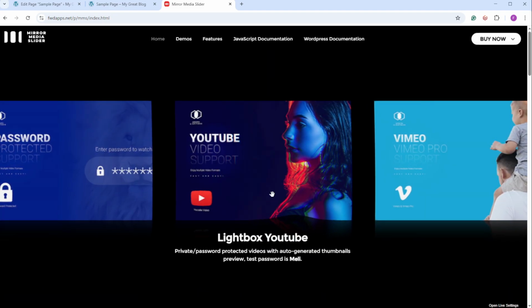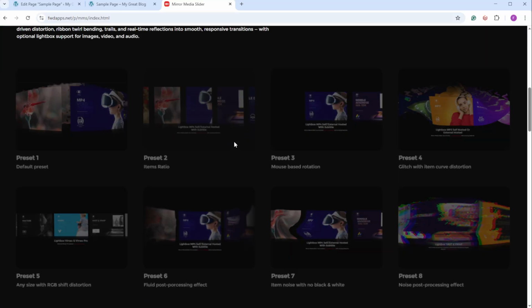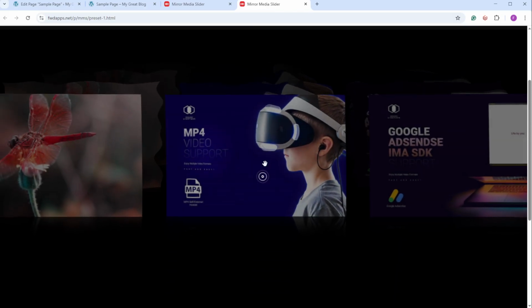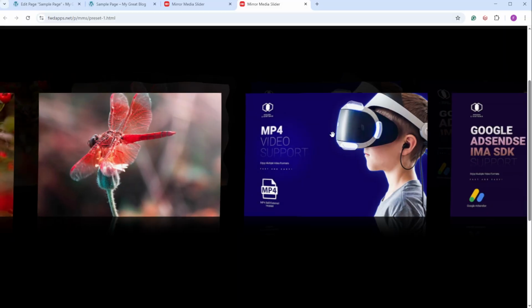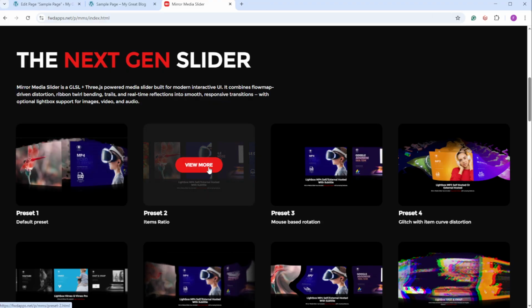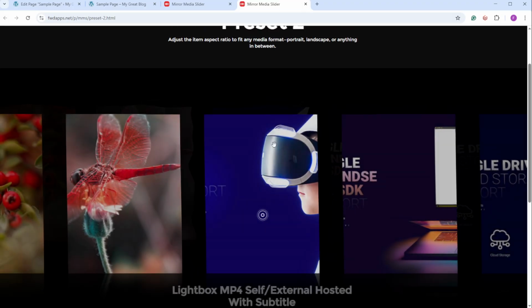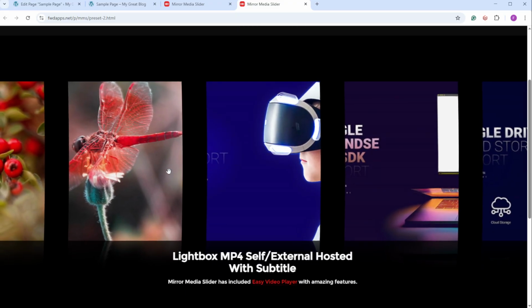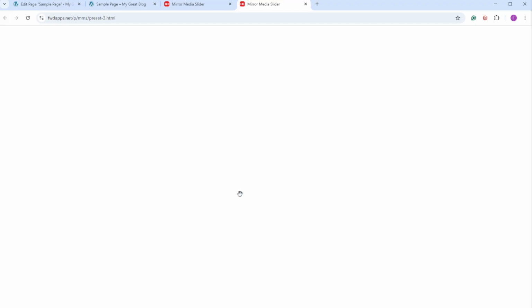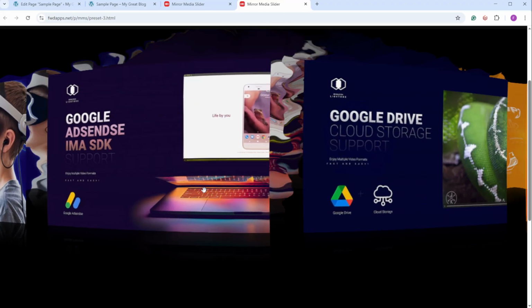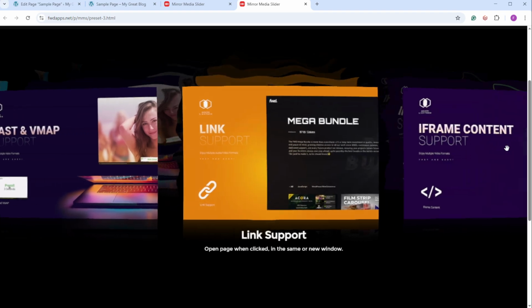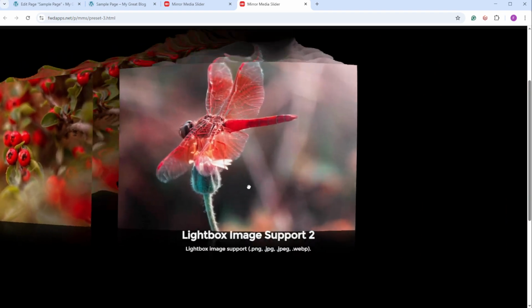There are 12 presets here. This is the basic preset. This one doesn't have the flow map distortion, just the animation at the top. This one shows that it's possible to have different image ratios, so in this case, portrait. This one is non-infinite, if you want. We can also click on the meshes here to center them. So this is non-infinite.